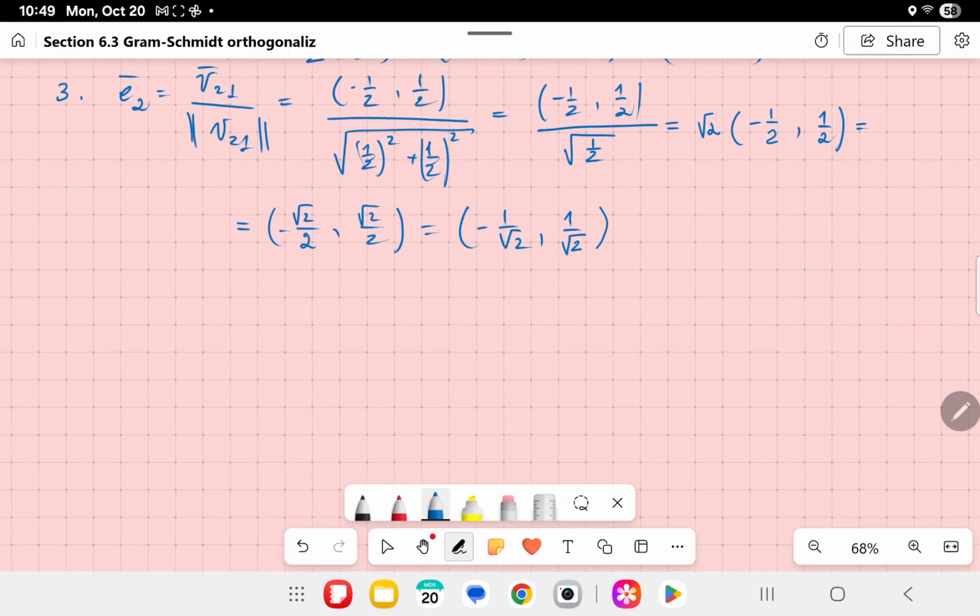Now I'm going to write them down. So my basis now, well, I don't know, like S prime maybe, because it's a different one, right? Is going to consist of 2 vectors: E1, which is 1 over square root of 2, 1 over square root of 2, and E2, which is -1 over square root of 2 and 1 over square root of 2. You guys have probably already seen this basis. That was actually my first example where I was finding the coordinates. So this is an orthonormal basis.